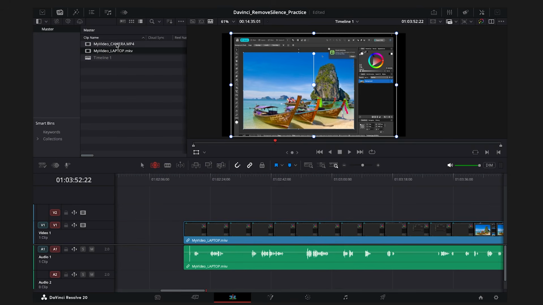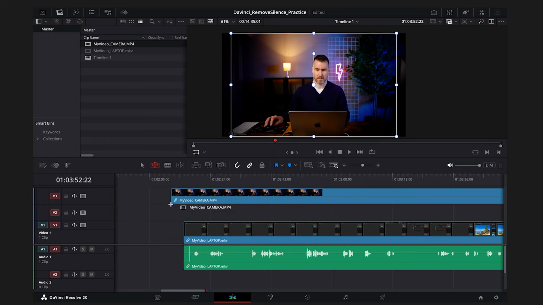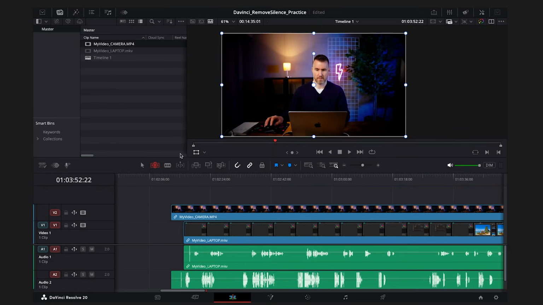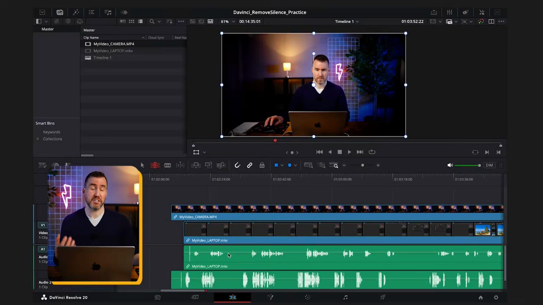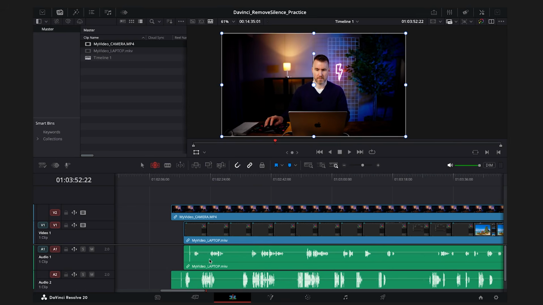Now let's drag on the camera track. I'll drag this over here. And this is my camera, and its audio track also came in. Now in the long run, I don't really care about my laptop's audio track. I just record it so I can easily sync up my on-screen actions with my camera voice recording. So we'll look at how to sync these up in a bit automatically.